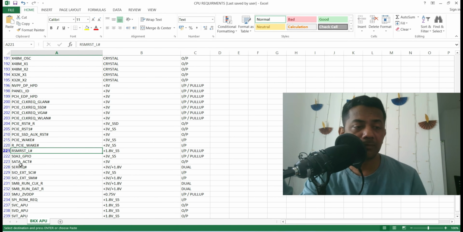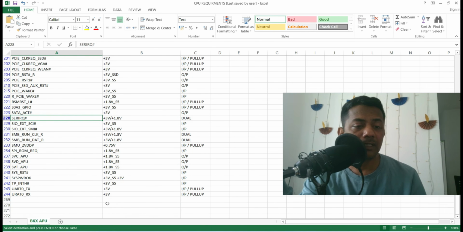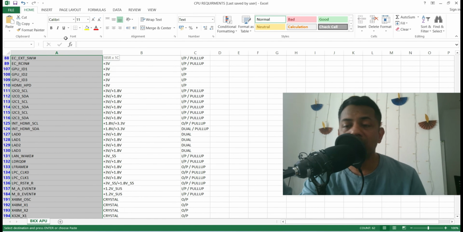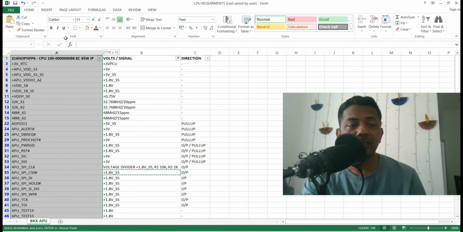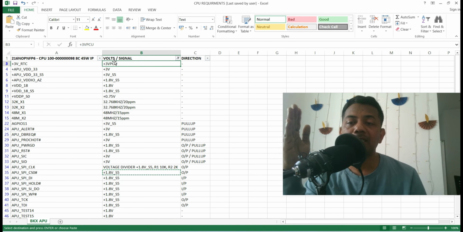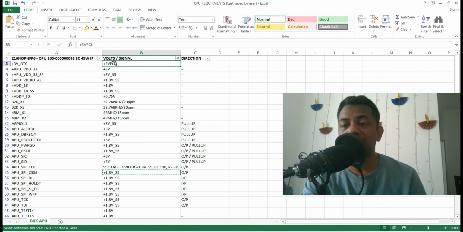RSM, RST 100% should work. So these all are voltage related signals. In one word, these all are voltage related signals. You need to check whether the problem is with the source or destination. In case the source or destination is the CPU, then the CPU is not working or faulty, you can easily identify.